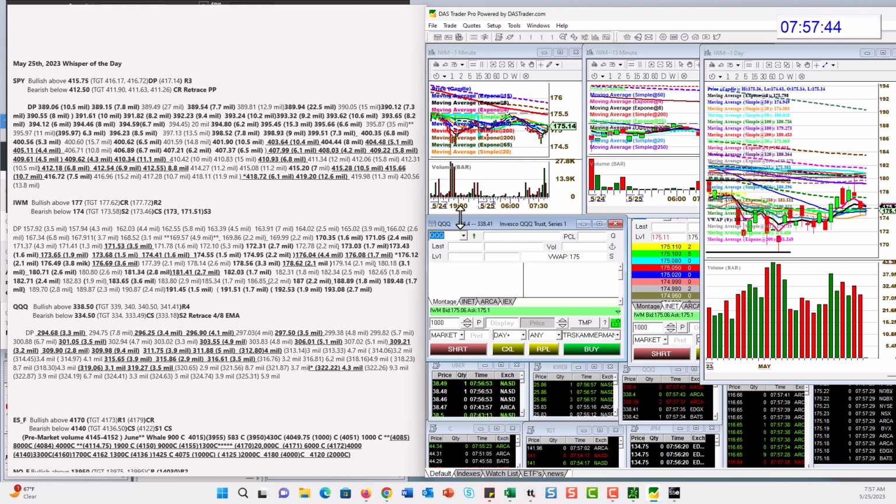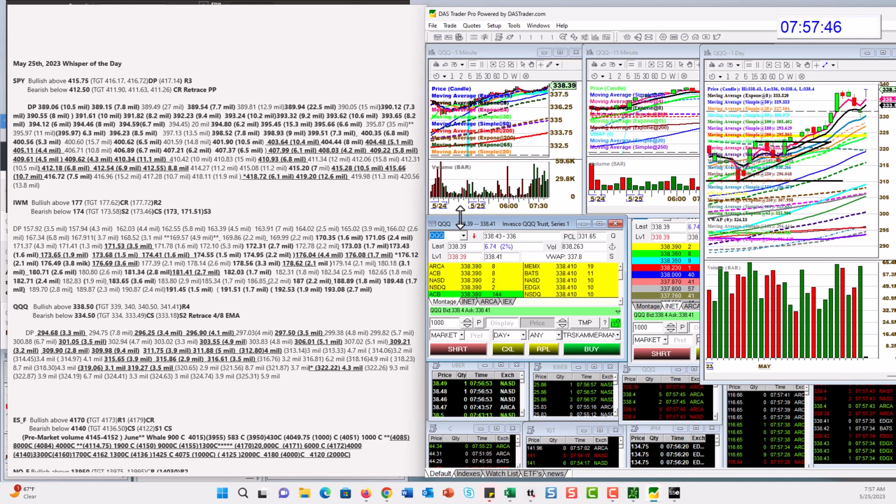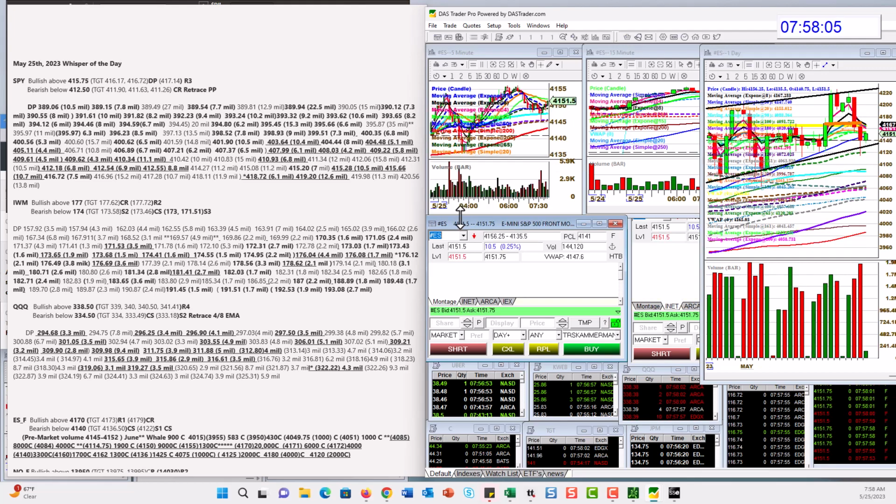Yeah, we're long this in boot camp class overnight. We had those dark pool prints that came in yesterday on the QQQ and the QQQM. We put on a lottery ticket that looks like it's doing really well. But today for the day trade, bullish above 338.50, bear below 334.50.